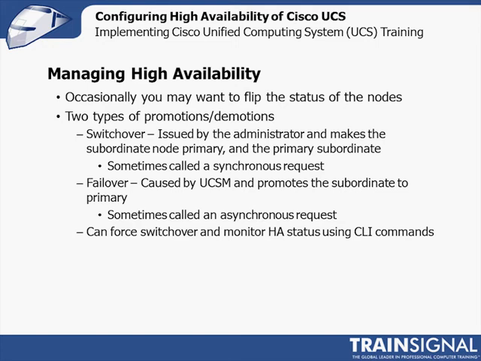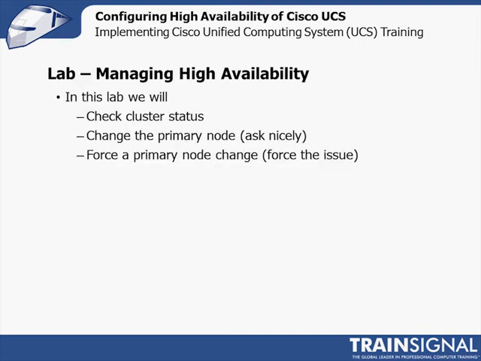Usually it's something has happened to the current primary and UCSM sees it as bad enough that he needs to fail the cluster over himself. You can force a switch over and monitor the HA status using the CLI commands that I'll show you here in just a second. So let's quickly jump in the lab.